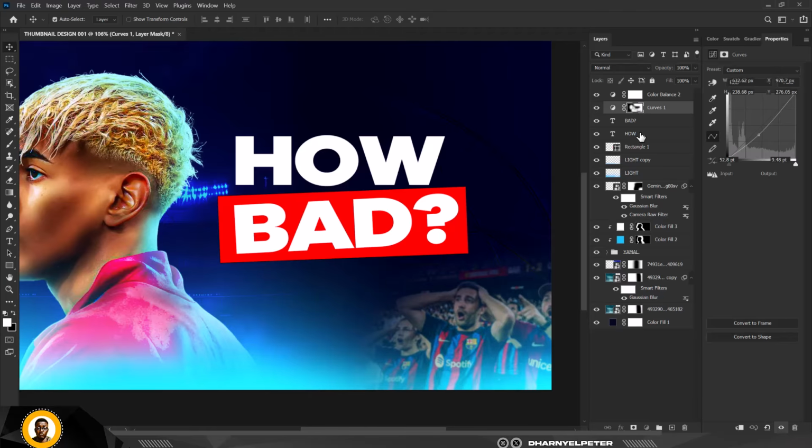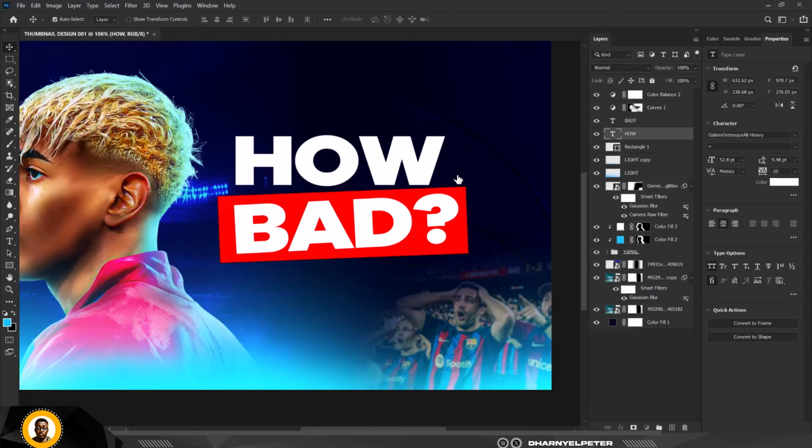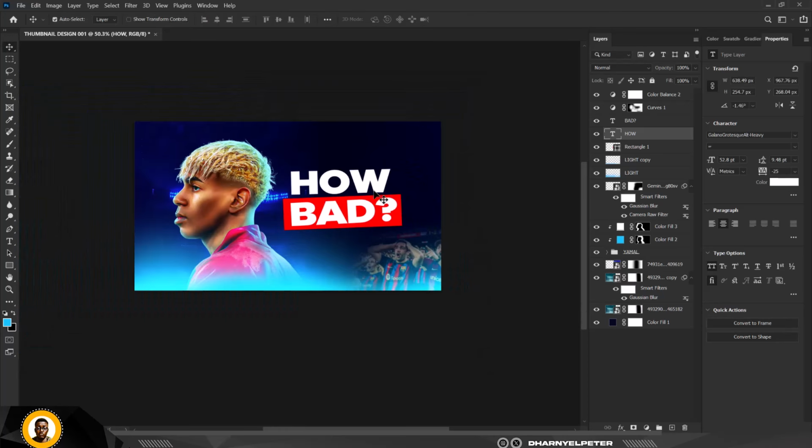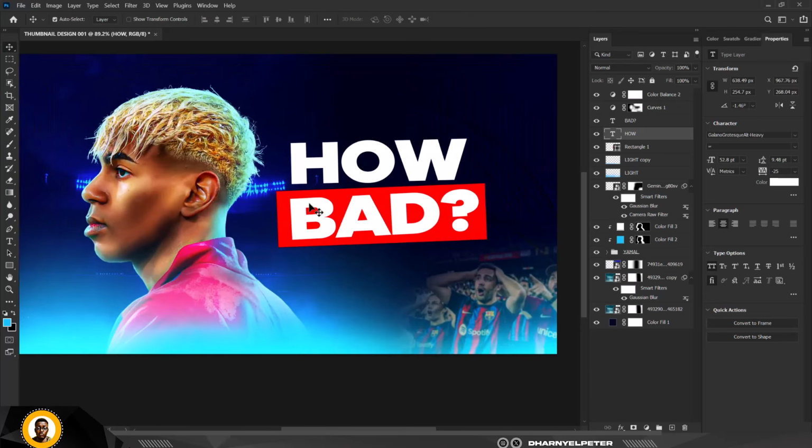Click on the out text and Ctrl T to bring out the transform. Okay, so we can now rotate this like this and click enter when you're done.